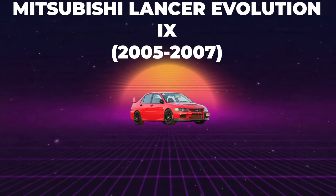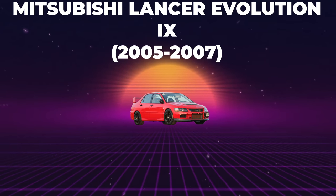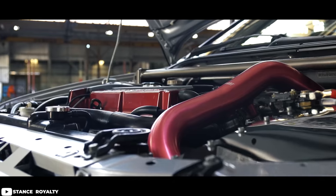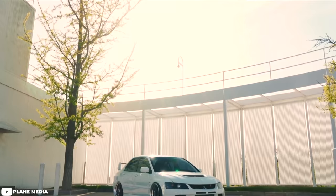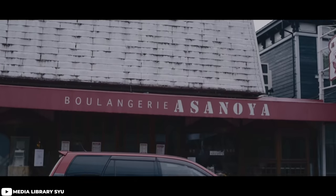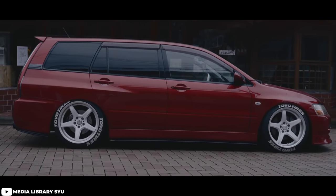Just two years later, for 2005, the Evo would see another facelift with various changes to mark the Evo 9's birthday. Still powered by a 4G63, the Evo 9's bigger update was receiving variable valve timing on the intake cam — a technology they called MIVEC. With the addition of an ever-so-slightly larger turbo, power was up to almost 290 horsepower. Styling-wise, the Evo 9 really didn't change a whole lot — in fact, sometimes it's hard to tell the difference between an 8 and a 9. But maybe the best thing about the Evo 9 is that they made a station wagon version, although North America would not see such a thing. There are not enough cool wagons out there, and it's very sad.